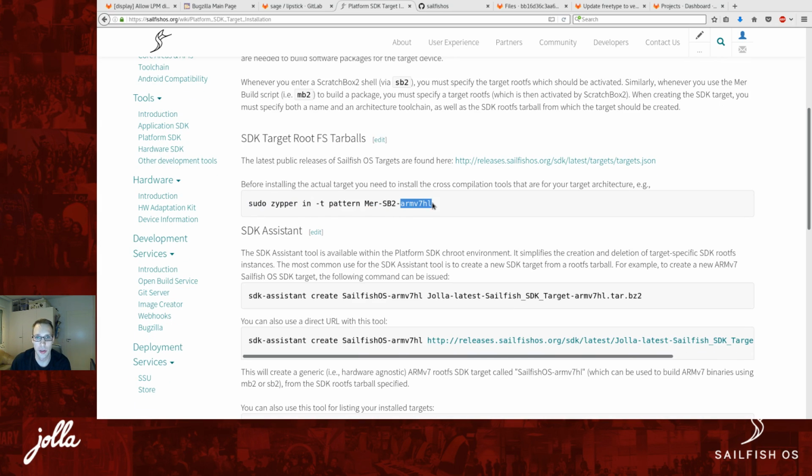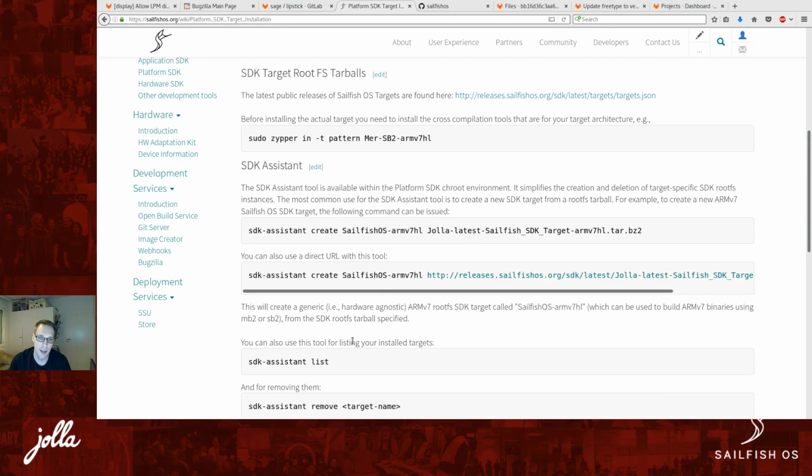Here we are using ARMv7HL, and then installing the actual target is just one command away. It takes a parameter, the name of the target, as well as the tarball location, which can also be an HTTP URL, for example, so it downloads it while it is there. To save time, I've already installed those myself.